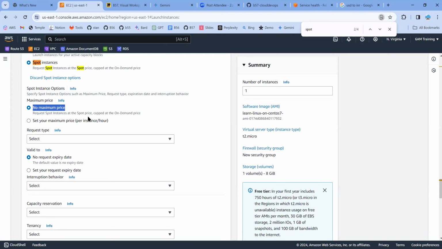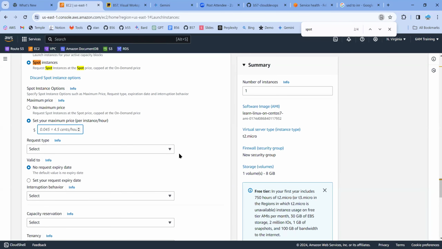If you don't set the maximum price, that means you are ready to buy at whatever the cost is, up to a maximum of the on-demand price. You want it at any cost, but if you don't want it to be too costly, you can keep a very minimal price. You can mention 0.0005 as the maximum price.